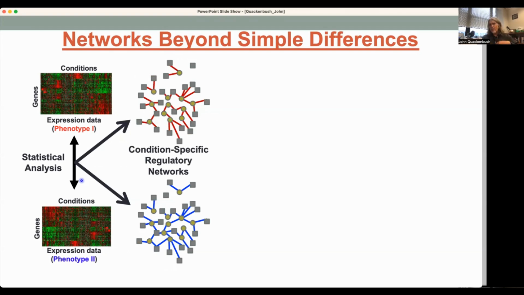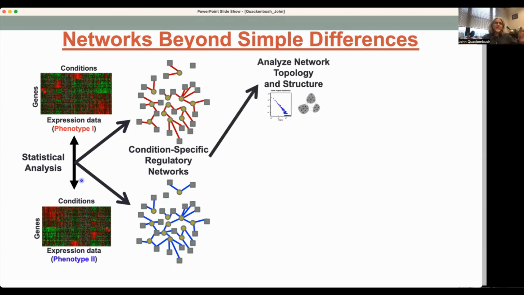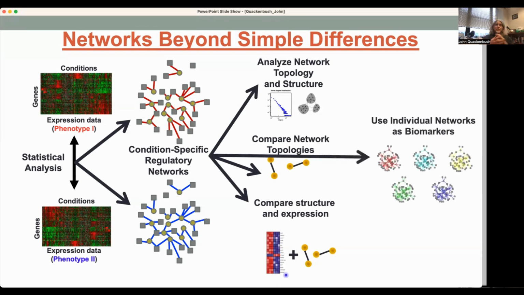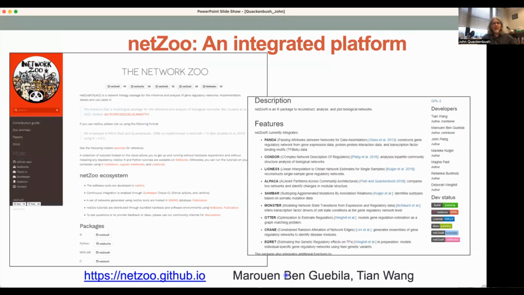And if we make that leap, what we can then start thinking about is the fact that these networks have unique structures and topologies, they differ between the different phenotypes, and that in fact, when we look at the differences in topologies and differences in expression, and look at functional changes in the genes that are regulated, what we can start to do is to tease out additional data and information about the drivers of the system. And eventually, if you carry this far enough, you get to the idea that individual networks themselves may be good biomarkers or descriptors for the individual systems we're trying to study.